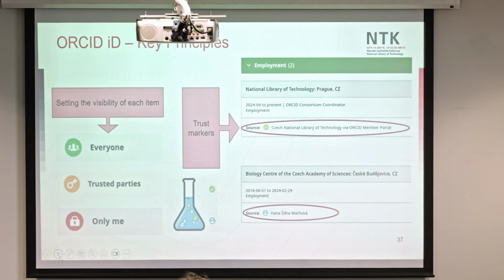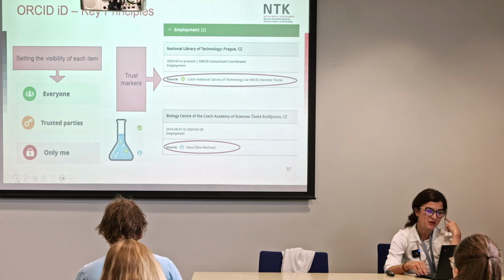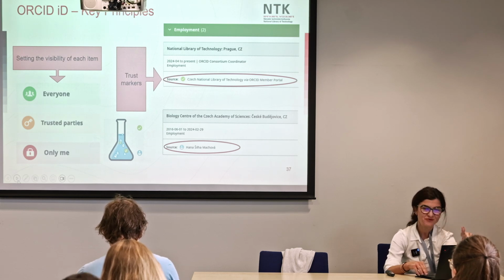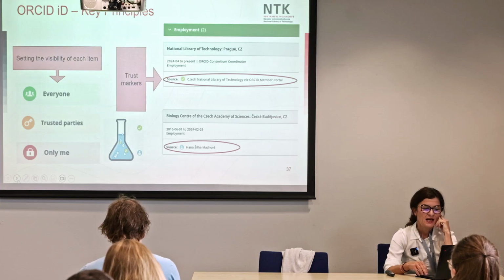And with the key principles in more detail, I mentioned that you are the one who sets the visibility of each item. So you can choose between sharing each item with everyone, so it's publicly shared, or only with trusted parties, or it is not visible at all. It's visible only to you.